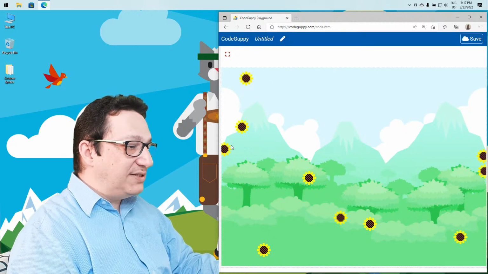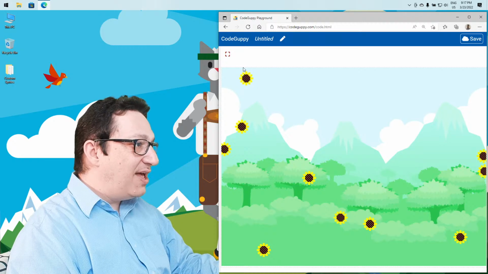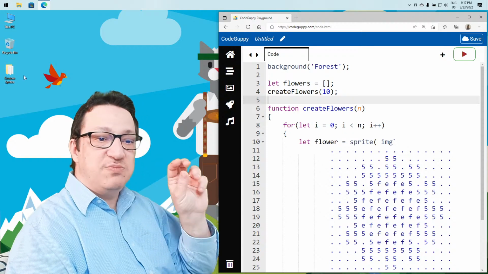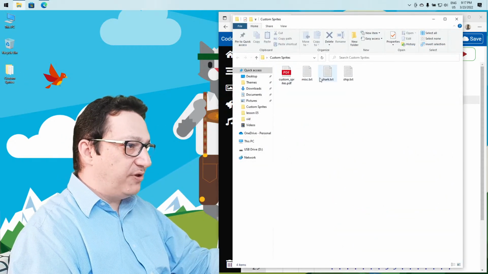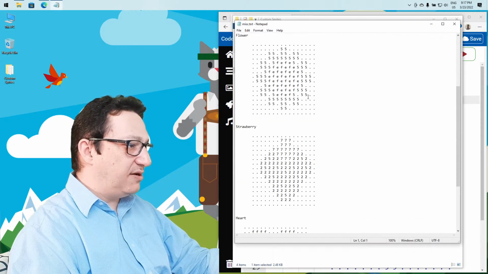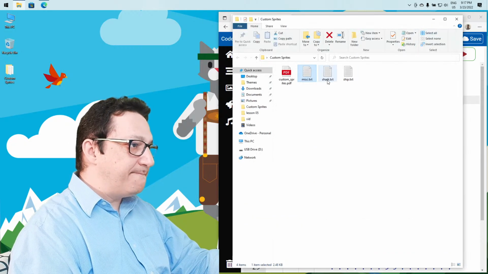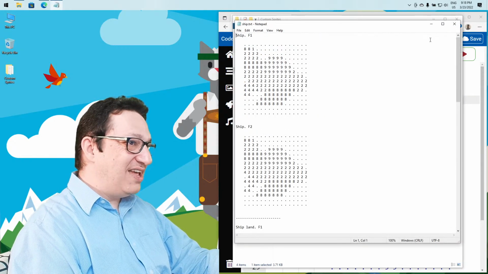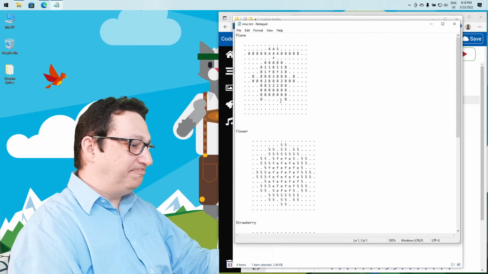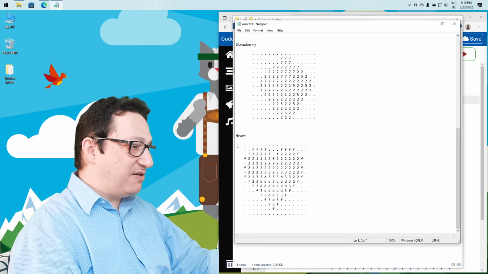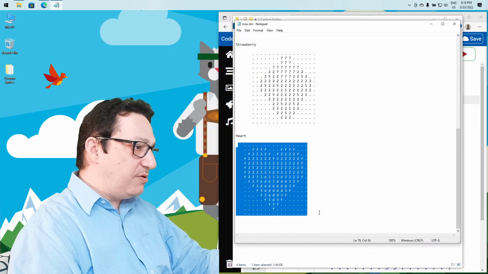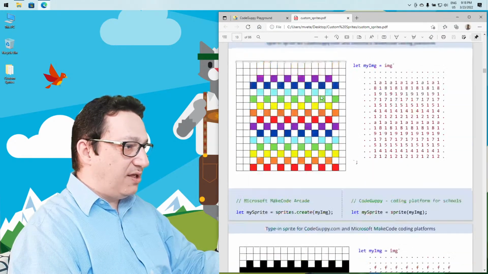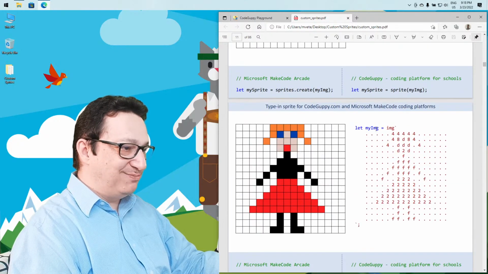All right, so we have all these flowers here. And let's have another sprite, shall we? That is moving with the mouse, really quickly. So let me see if I have anything handy here. If not, we're gonna invent a shark. A shark eating flowers, that will be funny. Yeah, let's pick perhaps, I have a heart. Yeah, we can, no, let's go with that custom sprite brochure. Yeah, let's pick this girl.